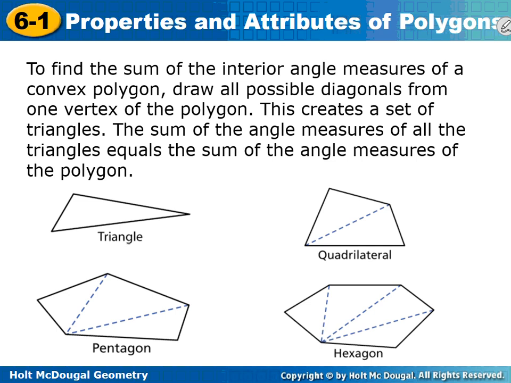What do you think the sum of the exterior angles is always going to be? 360. It's not really a formula, it's just a fact that you need to memorize. If it's exterior, it doesn't matter if it has 3 sides or 1,000,000 sides. If you drew a shape with 1,000,000 sides, it would look more and more like a circle, and a circle is always 360. So the sum of the exterior angles is always going to be 360. Nothing to solve for, you just need to remember that it's always 360.